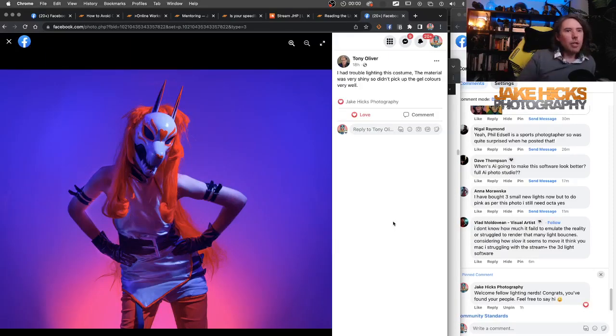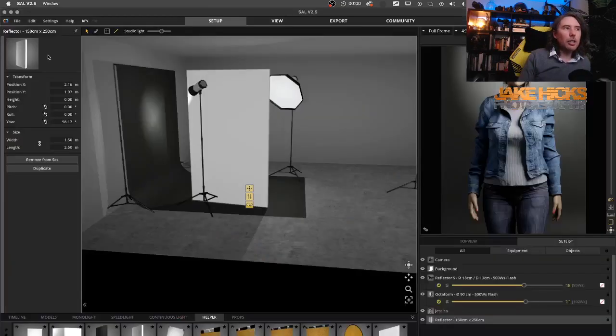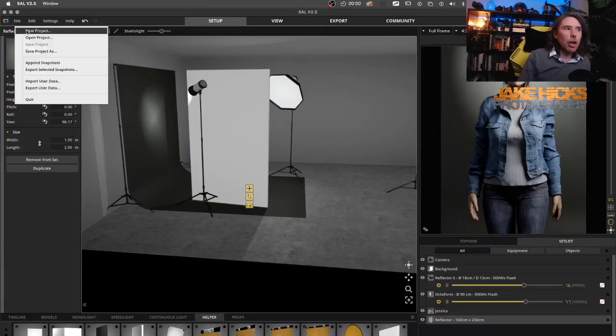So we got one from Tony here. I had trouble lighting this costume. The material was very shiny, so it didn't pick up the gel color very well. Okay, so this is another really good example, actually. What Tony's struggling with here, he said, I had trouble lighting this costume. The material was very shiny, so it didn't pick up the gels very well. Now, I don't know what he's using to light this, but this could be quite a good example. Let's just try it a minute.